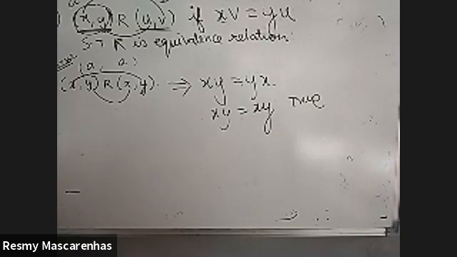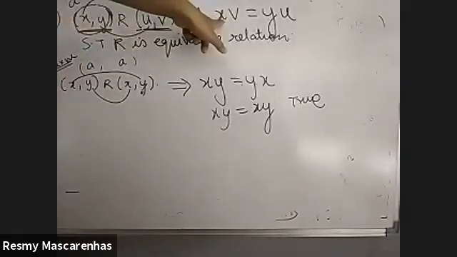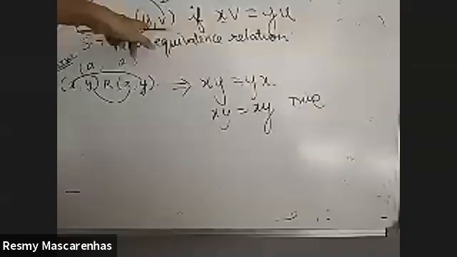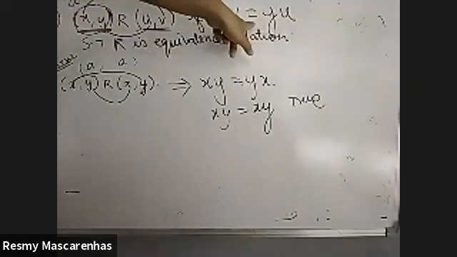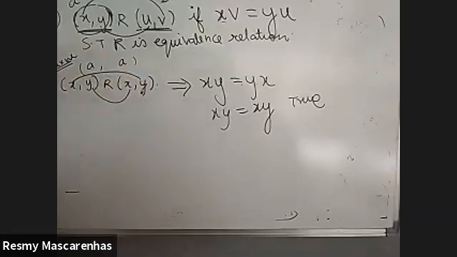Okay. So the only thing here is, this is like a first letter. This is like a second letter. Whenever they give like this two pairs, first and second letter. So for reflexive, take the same pair again and try the relation the same way. How they had given you exactly. First and last is related. This is related. This is what they have given you. So when you replace, instead of U, what will come? X will come. Instead of V, Y will come.